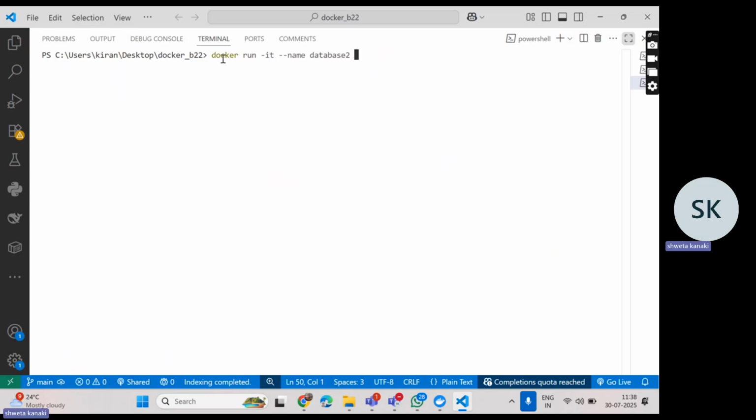Then I have to attach the network with --network. What is the network name? Batch 22 network. So this one, and the image name is Ubuntu.